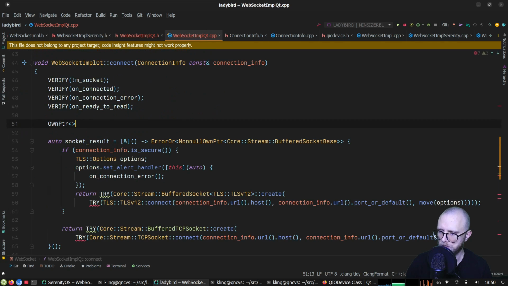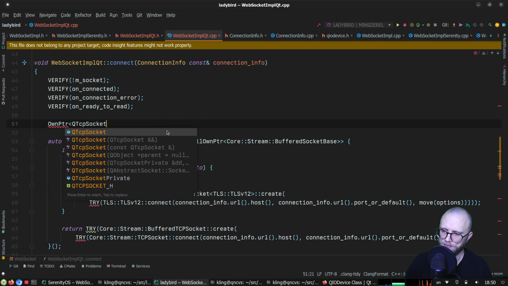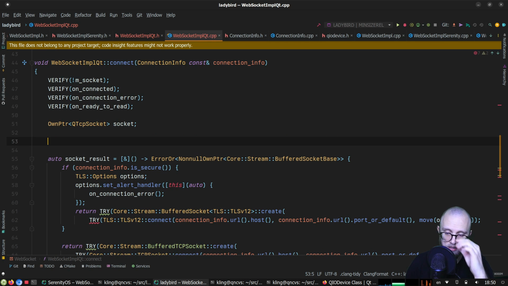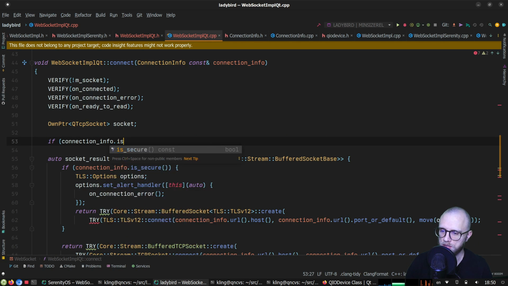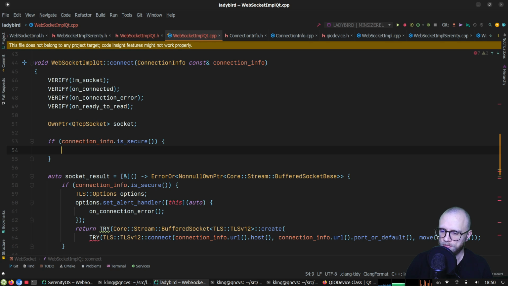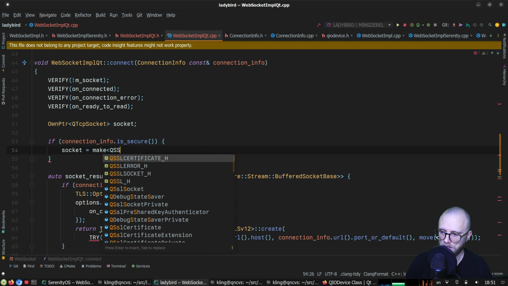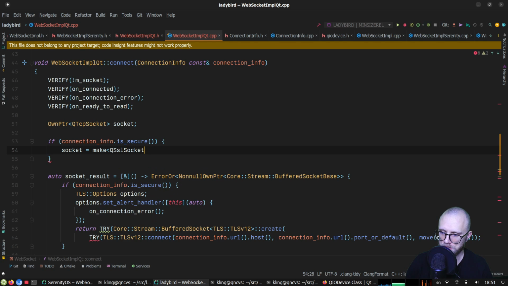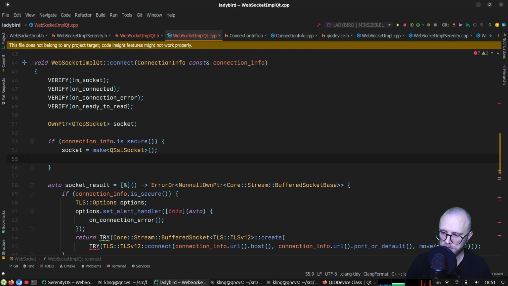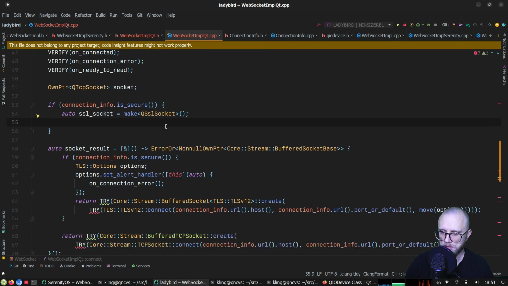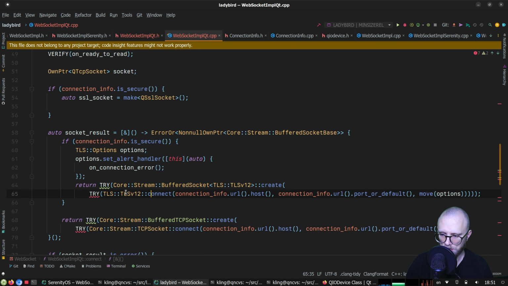Is that putter? Yeah. Okay, so if connection is secure, then we want to connect a QSslSocket. So socket is QSslSocket. All right. Actually, maybe we should do this so that we can then, because we're setting up the connection right away here.